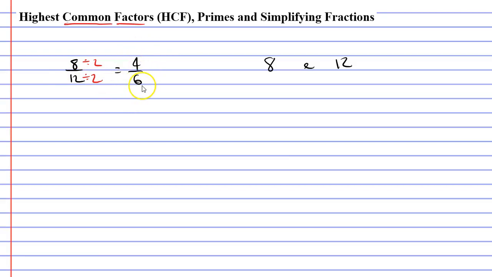Is it the simplest fraction that we can come up with? Well, you might notice that we could have divided by a larger number. We could have divided by 4. 4 is also a common factor for both 8 and 12, because when I divide by 4, I get a nice whole number. 8 divided by 4 is 2, and 12 divided by 4 is 3. We now have a fraction that's in its simplest form, and the reason we were able to achieve this is because 4 is known as the highest common factor. It's the biggest number that we can divide both 8 and 12 by. Now, it's not always easy to find the highest common factor for a fraction, particularly when you have fractions with really large numbers.